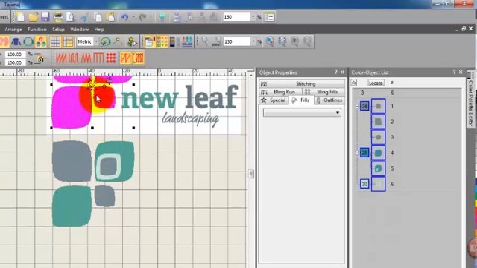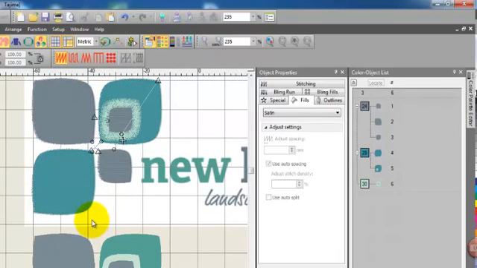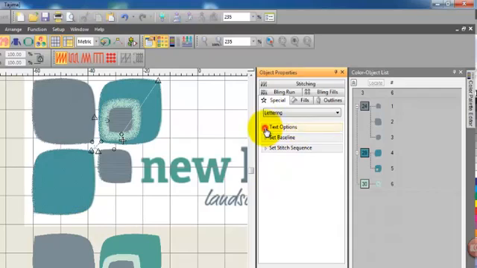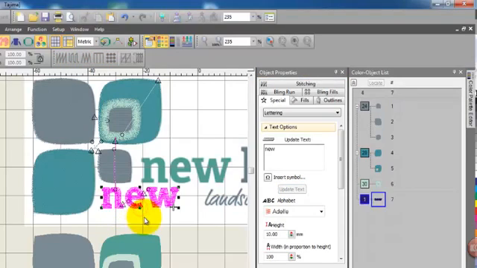Okay, so now we know that we can complete the lettering and match the original size. So bring up our lettering box and go to text options and type in the word "new". Now there'll be a number of ways you can do this. I'll do these words separately because they're a different color. So I'll just create the text. I haven't measured the lettering or anything. I've just created it there, and I'll drag it to make it the correct size.